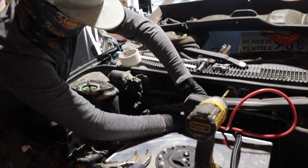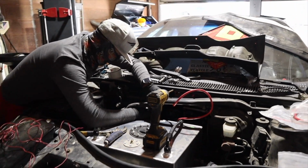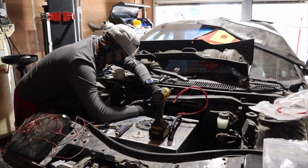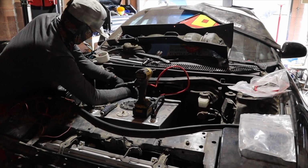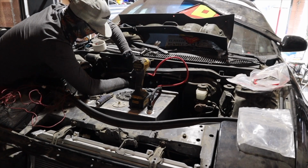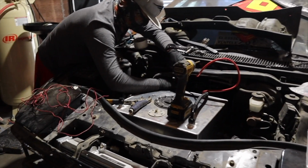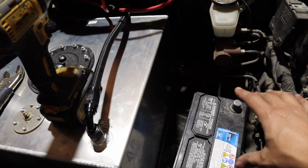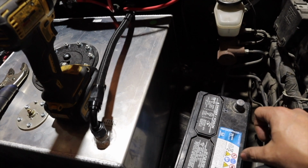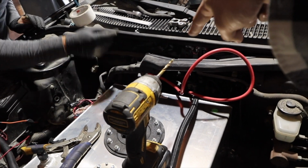We are testing out the MR2. Fuel cell here. We put some more fuel in it. Wasn't really enough to do any damage or see any fuel pressure in it. So we are trying to rig up a way to start the car. Before we had this battery, we put jumper cables onto this battery, onto the wiring here.